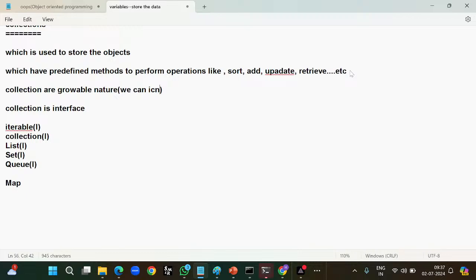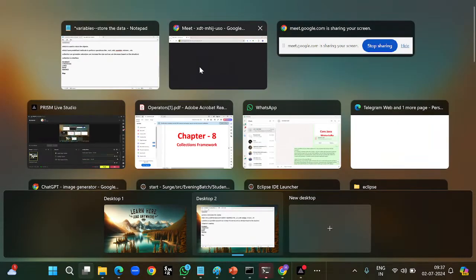We can increase the size, and we can decrease the size based on the requirement, based on the situation. Are you guys clear with my point?